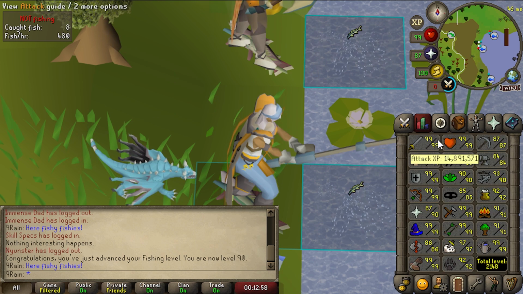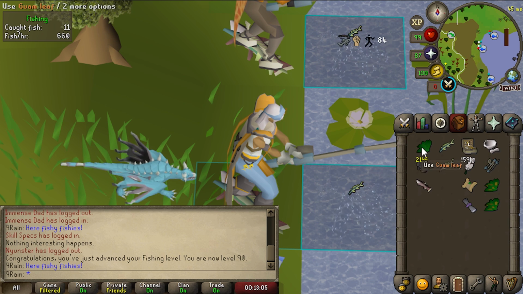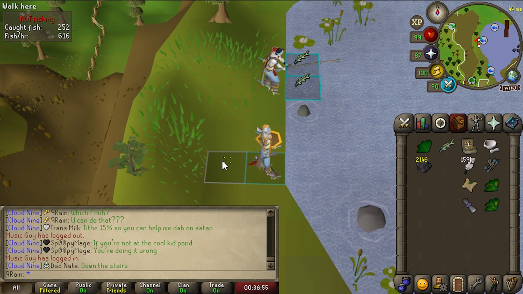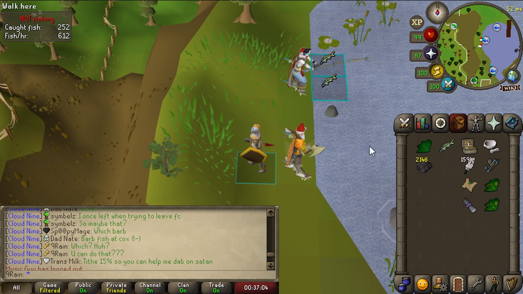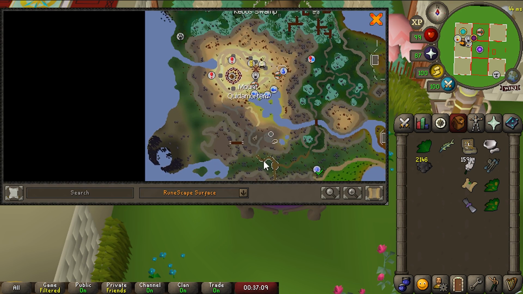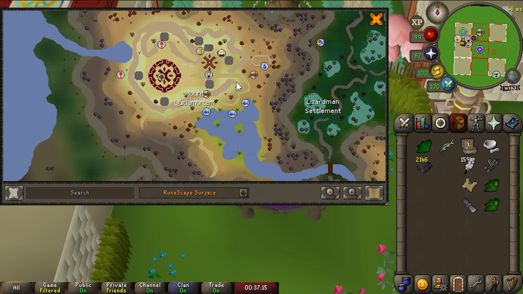Honestly, the hilarious part about all of this is 92 fishing. It's only halfway to 99. How do people do this? Oh my God, guys. What? My clan just told me you can barb fish at Chambers of Xeric. And lo and behold, look at this. I just checked it out on the map. Mount Quidamortem, sturgeon, salmon and trout. Guys, you can barb fish here?